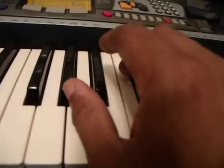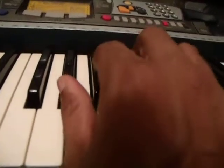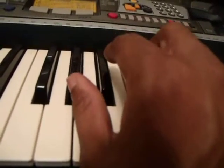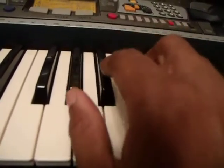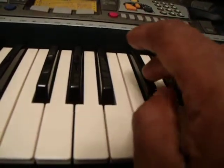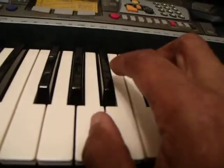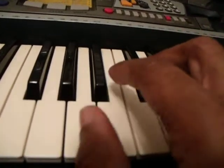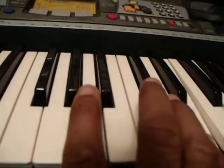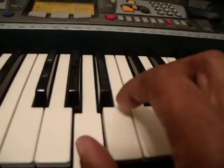Okay, and then now we're going to take everything a half step. So just looking at the major chord, A flat. So now I'm going to go to the A scale. So the C is going to go to the C sharp. The E flat is going to go to the regular E, and A flat, of course, is going to go to the A. So that would be A, B, C sharp, D, E. E, D, C sharp, B, A.